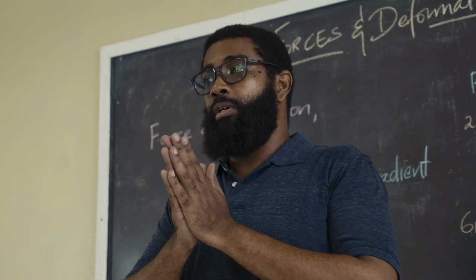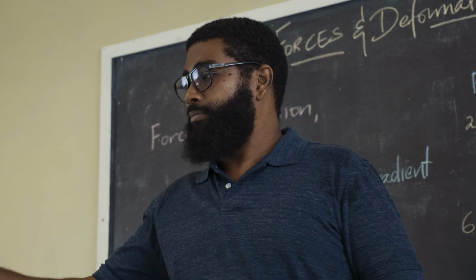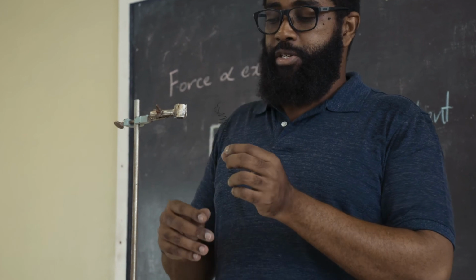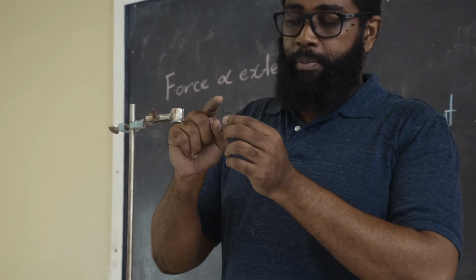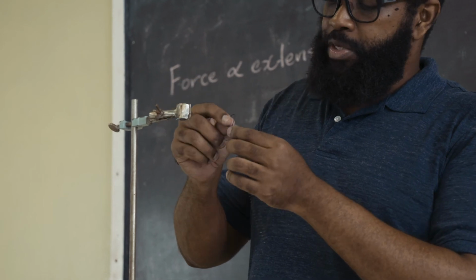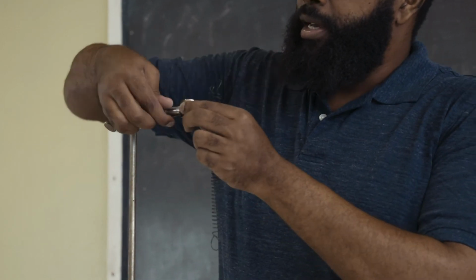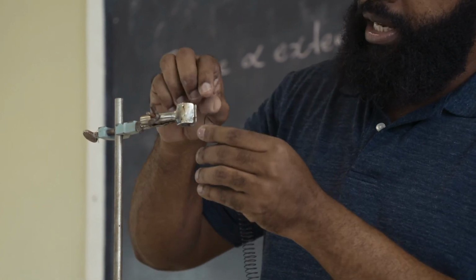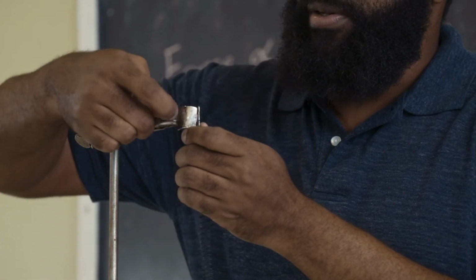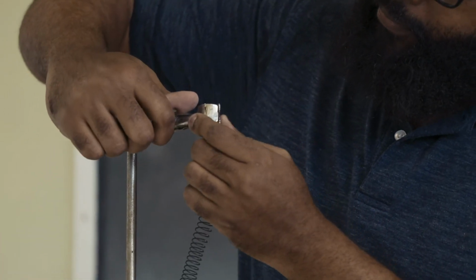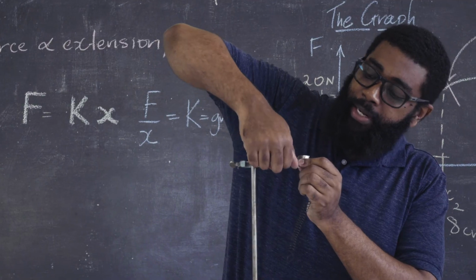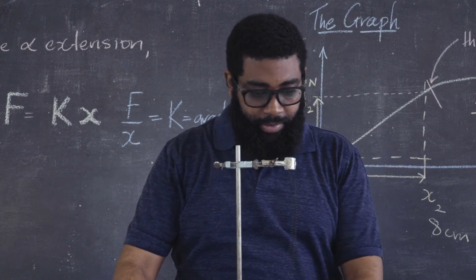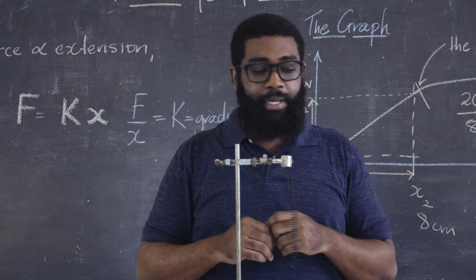So having attached our meter ruler to the first retort stand, we get our second retort stand and our soon-to-be stretched spring, and again we place the top hook or loop of the spring between the clamps of the retort stand. Now, one of the problems you just might face is that if the retort stand is old enough, it may not necessarily close, but as you can hear, I am actually fighting this retort stand into submission, and yes, here it is. Spring firmly held in clamp of retort stand.